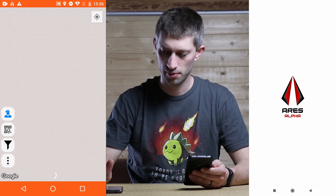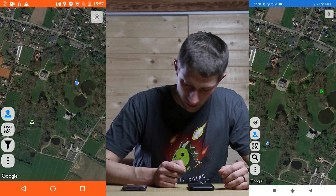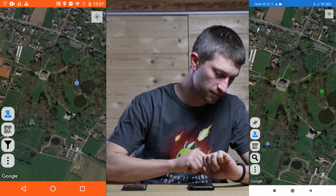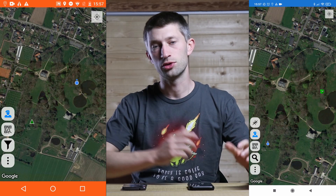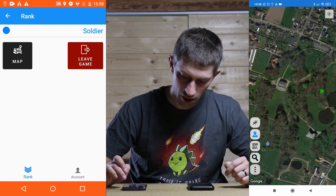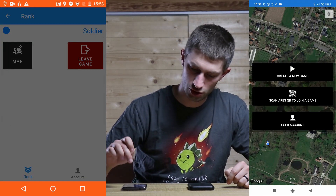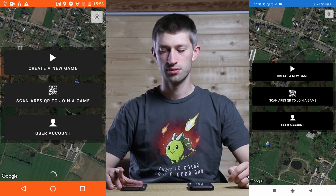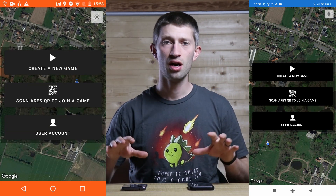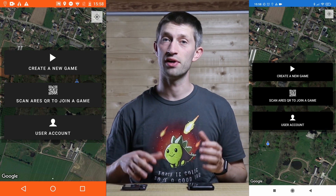The app is running. First I need to leave the current game I'm still in. Now they're clean and we'll start a new game. I'll be using a commander and a platoon leader in the advanced game mode. I haven't made a video about advanced game mode yet but I'll make that later as I want to test it in an actual game. The setup is easy so I won't go into too much detail.